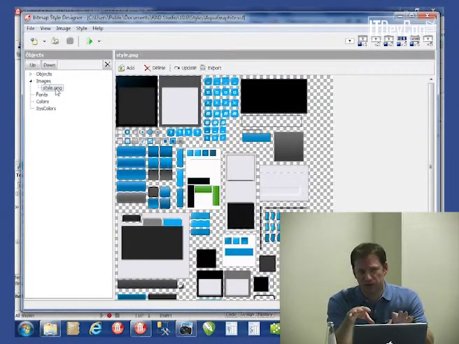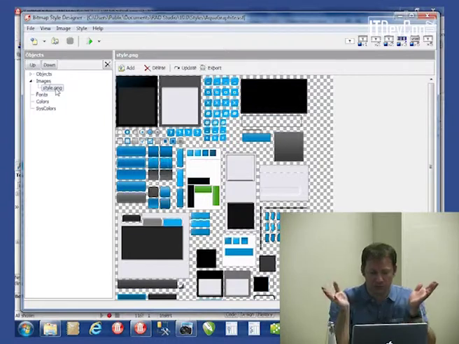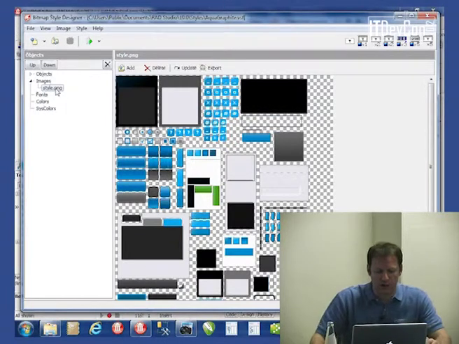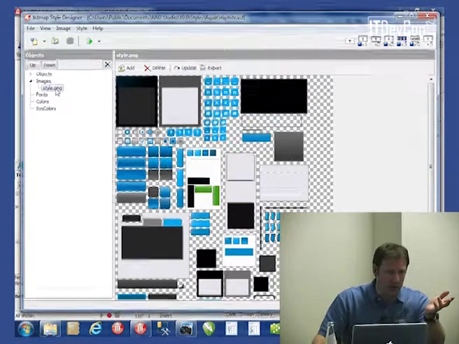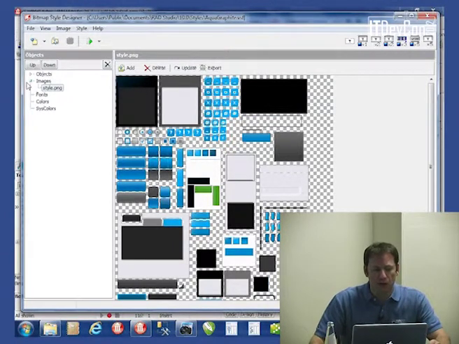This makes it much easier to start with something that's pre-built and then tweak it as you want. It's a little faster way to get started. In addition to having one file with all the images in it, you can also have multiple files, each with its own image if that's the way you wanted to design it.